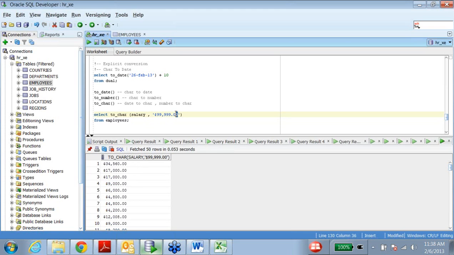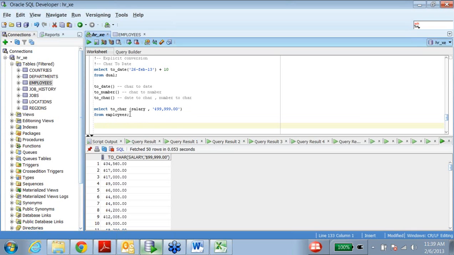So 0 represents 0 after the decimal point, and this comma can be used to separate thousands, and dollar can be appended here. Instead of dollar, if I put L also, L symbolizes the local currency symbol. Since we are in US, by default Oracle installs with dollar, but you can always change how to display the currency. It can be anything if you want.